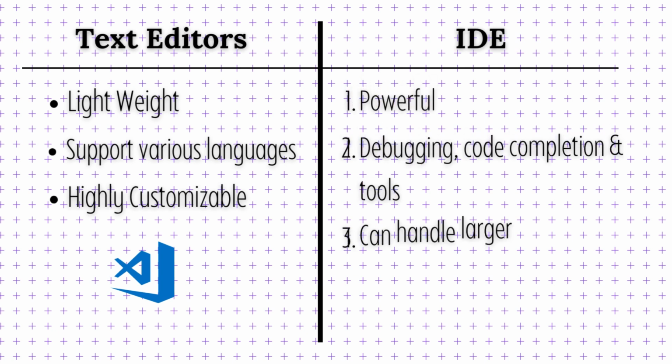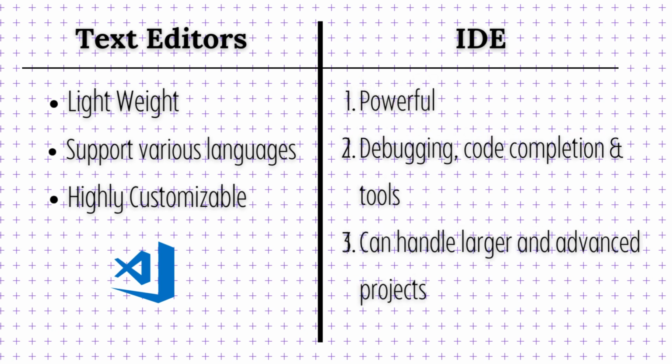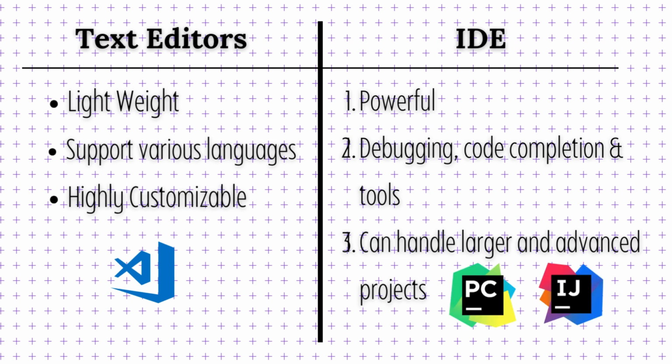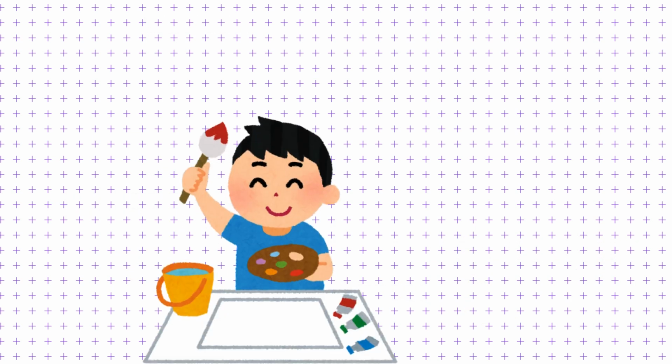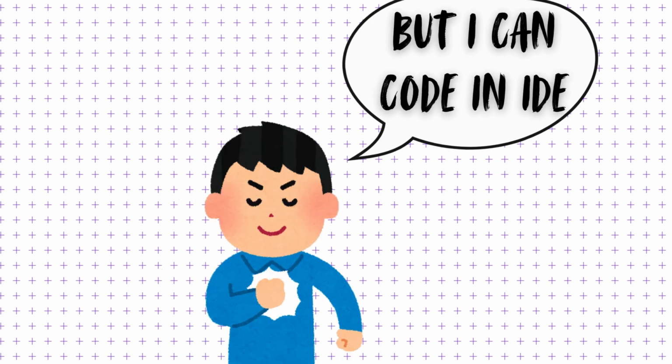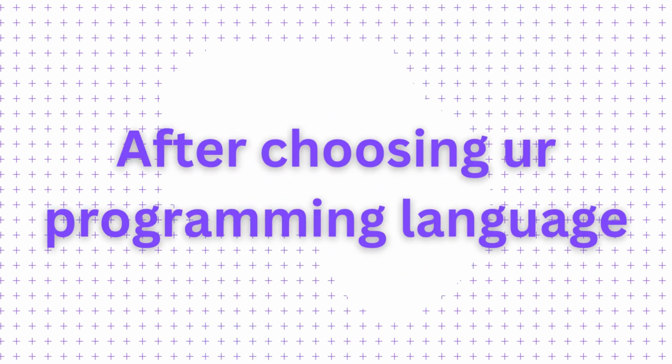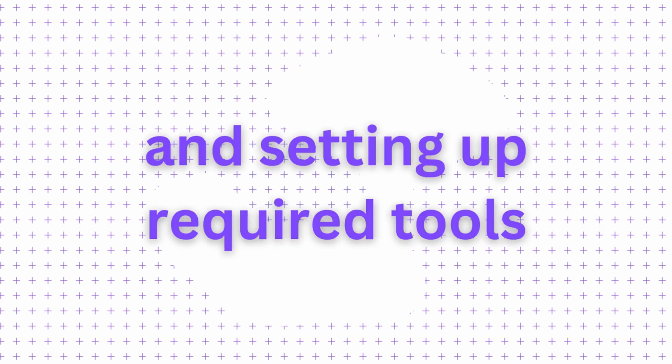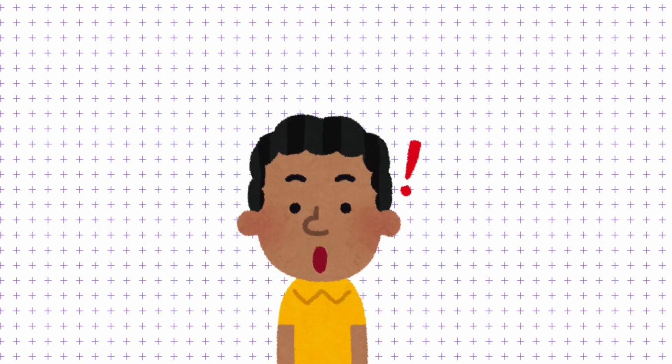IDEs offer powerful features like debugging, code completion, and project management tools, ideal for larger and more advanced projects. IDEs are language specific, meaning different programming languages have different IDEs. For example, PyCharm for Python and IntelliJ IDEA for Java. My suggestion is that for beginners, text editors are often easier to start with, but transitioning to an IDE can enhance productivity as you progress.